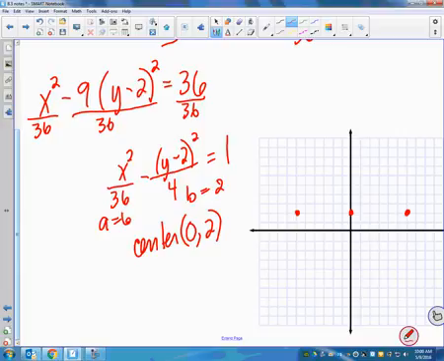I'm going to go up and down B. Those are my co-vertices. It's really nice when you have the rectangle here to do that, because if you think about that rectangle, the diagonal is going to be where these two intersect, which is always over here, down here, over here, up here. So I'm not going to make the box this time. I'm just going to make my asymptotes, which always seem to be very curvy.